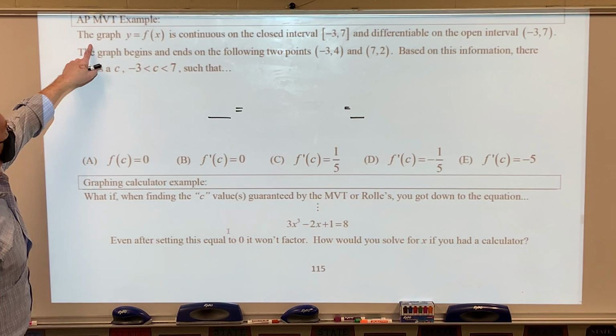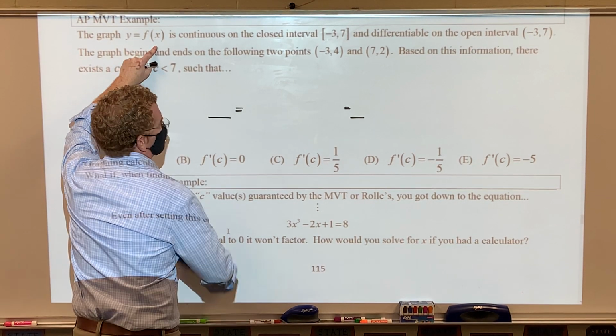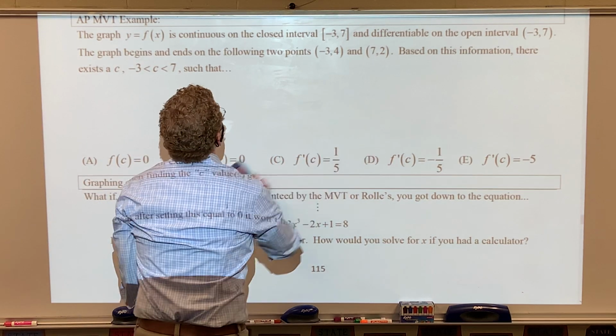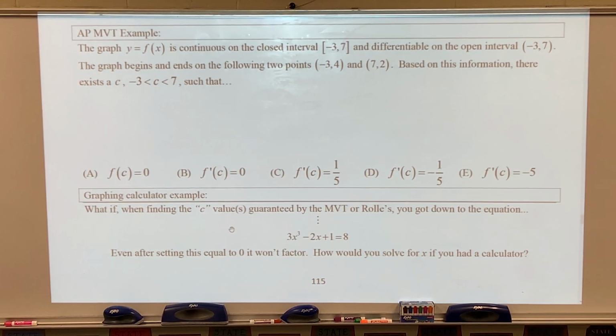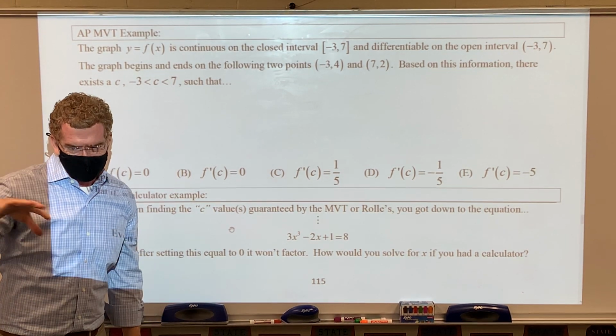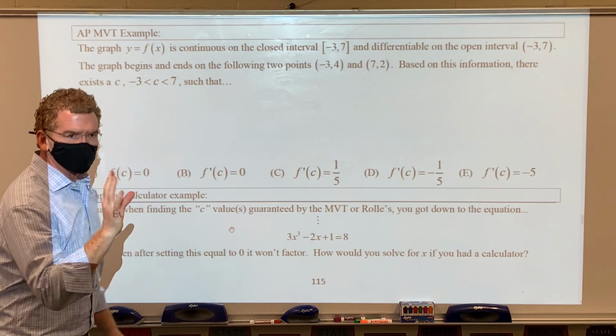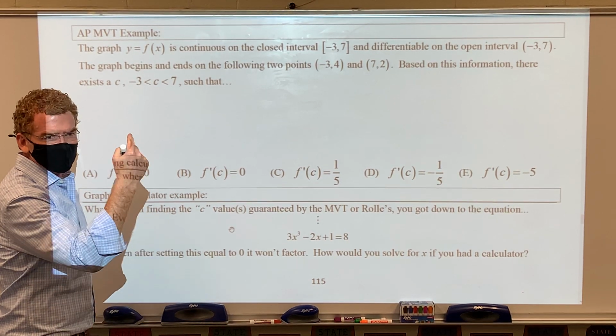Okay. So it says the graph of y equals f of x, which they didn't even tell me what it was, is continuous on the closed interval. I gotta tell you, if you're doing AP questions and they start throwing stuff at you, make a picture, because your brain is going to be guided towards information visually a lot better than just mentally.